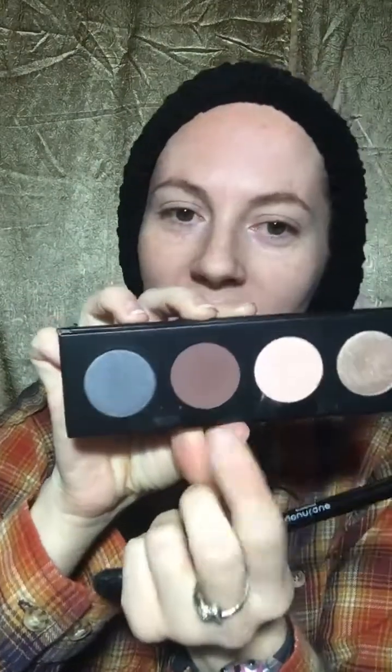Now I'm going to do my transition color. I'm going to do Nonsensical, that's quite a word, and it's a matte color. Before I used a satin, now I'm using a matte color, and I'm using my blending brush. This is brush number 2 that comes in the presenter's kit. This is again my crease color, and I have hooded eyes. Y'all know I have hooded eyes, so I go right above that crease. You see the crease right there where my eye meets my eyelid. I just keep that open to see where I can go, and that helps me get the color in place. Then I close my eyes and do the rest, and I angle it down as well. I do the windshield wiper motion first so you can get your powder in place with this brush, and then you do the swirls and blend it all in there.